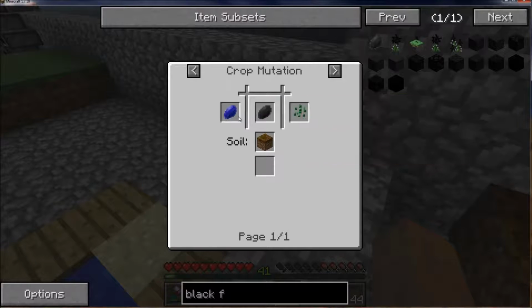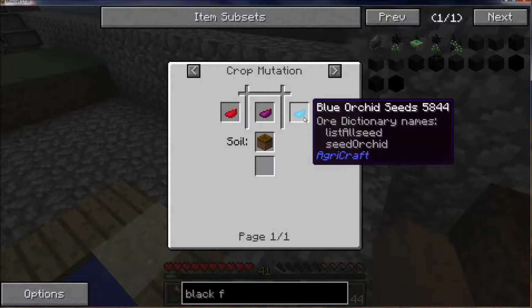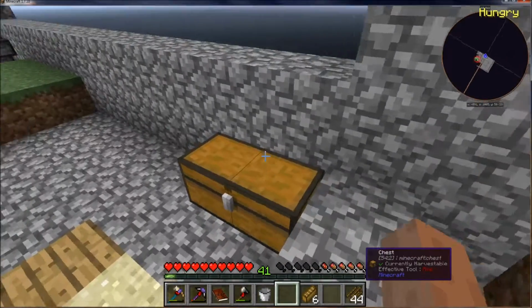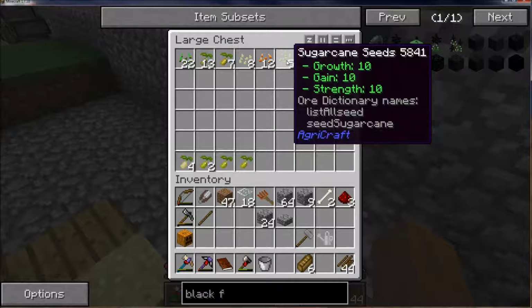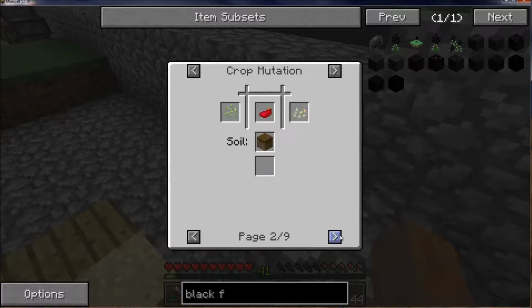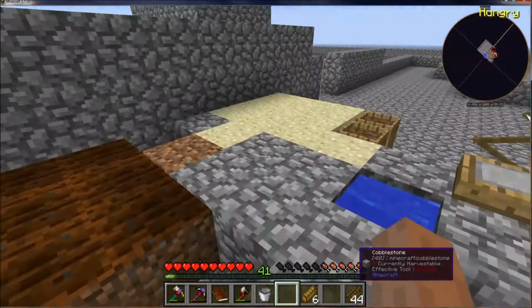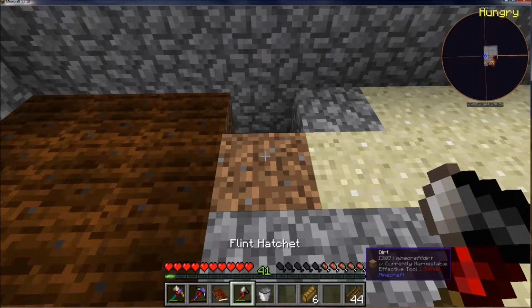So in order to get this, I need a cactus seed and a blue seed, right? In order to get the blue seed, I need these seeds, right? In order to get this, I need a poppy and a blue orchid. So I'm going to start with the poppy. So how do I get a poppy? I believe, let's just see, with the sugar cane. Sugar cane and a poppy makes a cactus, but that's not what I want. I want sugar cane and a pumpkin seed. So I will take one pumpkin seed and one sugar cane seed. And I know that's getting dark. But, so, let's look at that again.